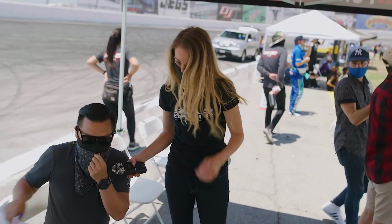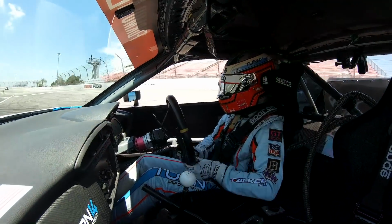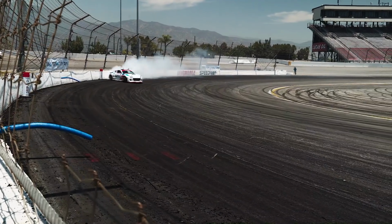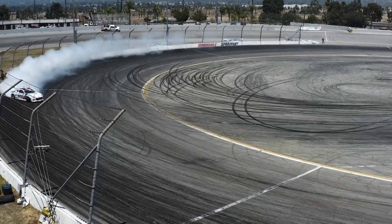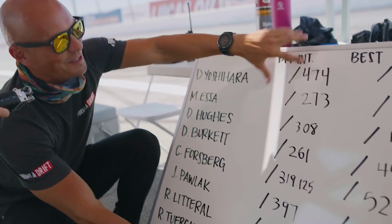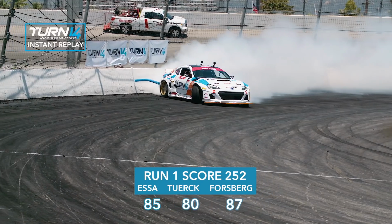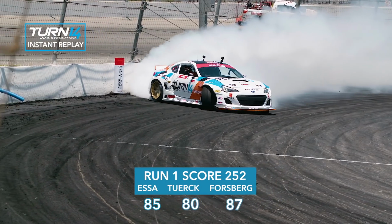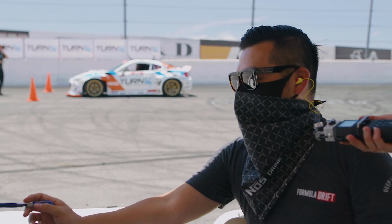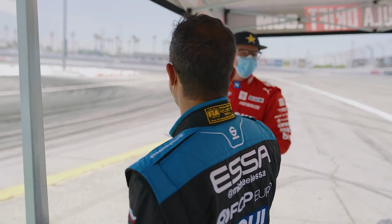Jim, what do you think about the scores right now? Well, Odie's in the lead, and Dai is last up. Odie got the best of Dai in the last one, so let's see if Dai can get Odie on this one. It's a 5-point disparity, so he's got 546. He's got to be in that 535, 540 area. I think I undervalued that run. Yeah, he's got 252 right now, so he's a little under 300 points behind. So it's got to be a good one.